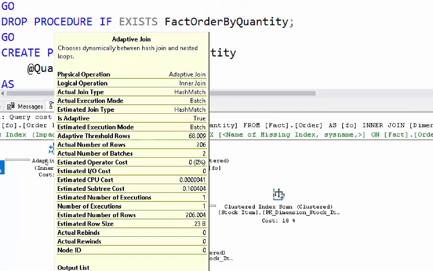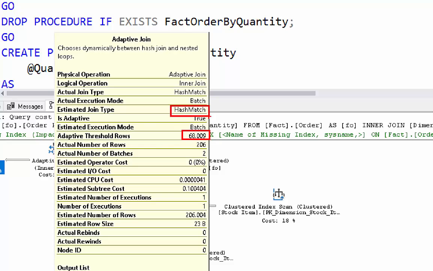Now if we zoom into this and have a look at some of the statistics, what we're looking for first of all is this number here, the adaptive threshold rows. If the row count as the query is executing is more than that threshold value of 68, a hash match join algorithm will be used.